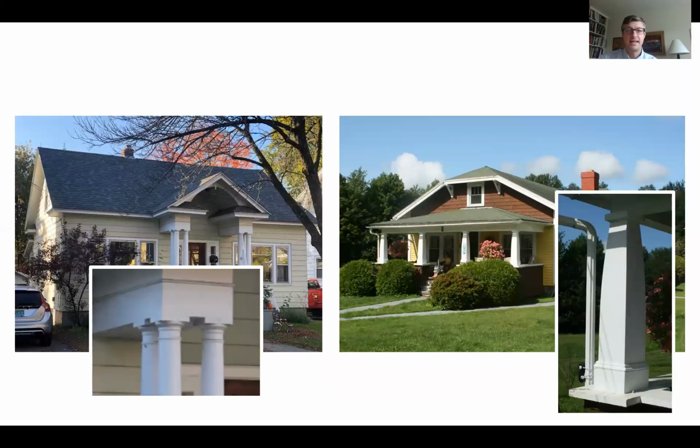Another common feature of kit houses is the grouping of porch or entryway columns in sets of 2 or 3. The house on the left may be a Sears Crescent model. We haven't confirmed it. And note the 2 sets of 3 round columns supporting the projecting entry portico, shown in a close-up at the bottom. In other cases, the columns may be oversized and heavily shaped, such as the ones on this possible Montgomery Ward house, which taper inward dramatically at the top.